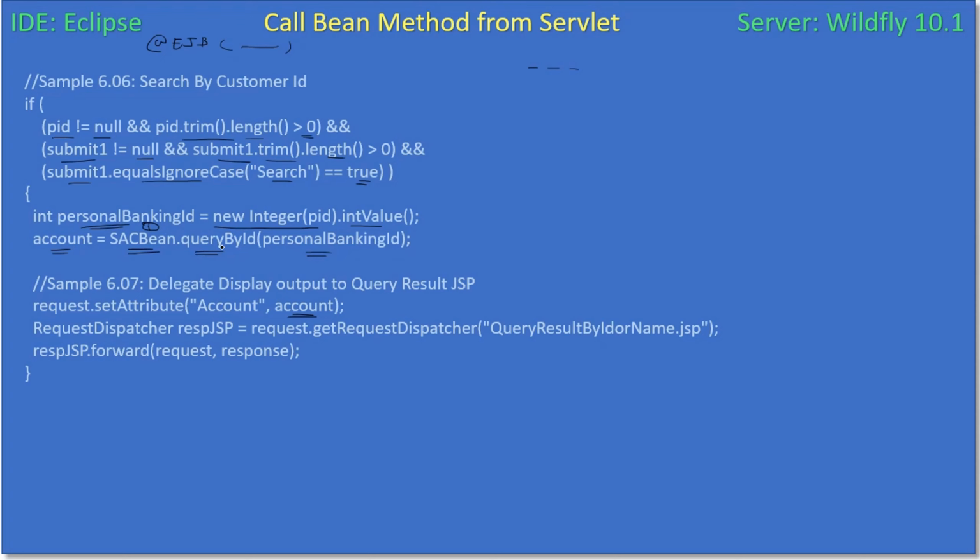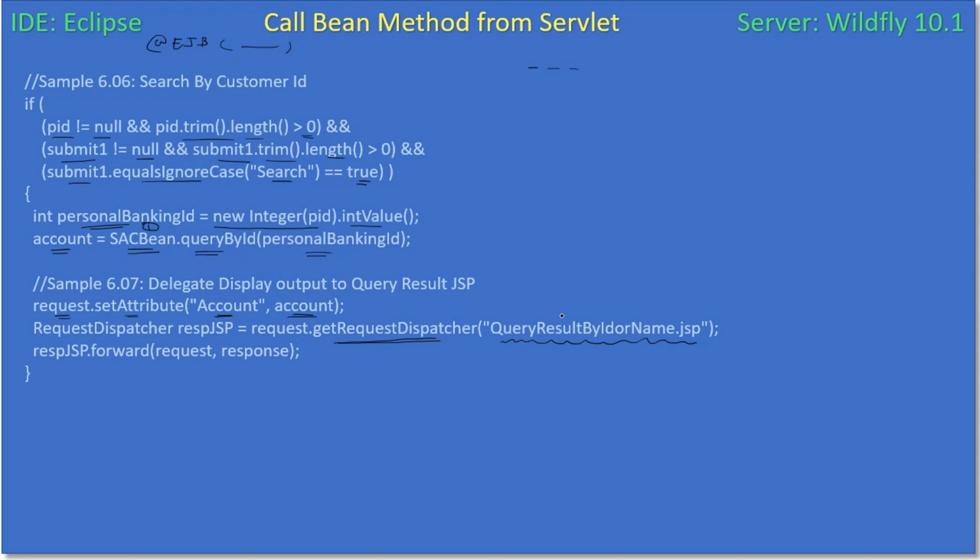One account it will retrieve, and that account we are storing under the name account. Under the request context we are setting this information. Then we make use of getRequestDispatcher for our JSP. This JSP we have to create. We haven't yet created it.